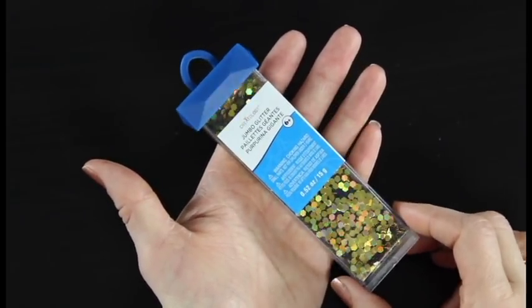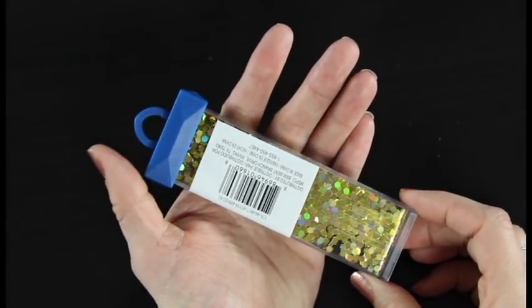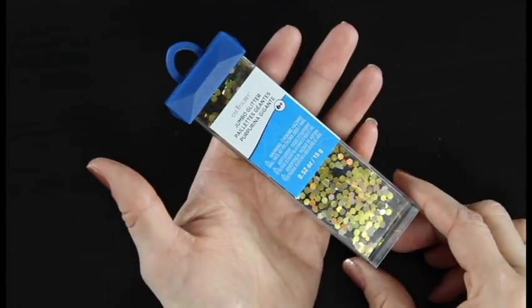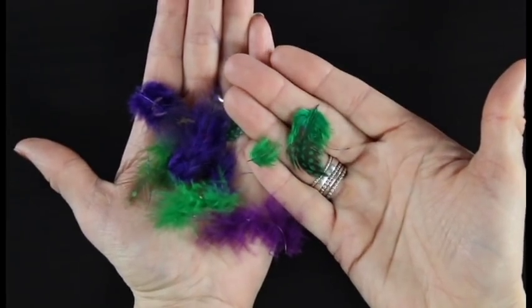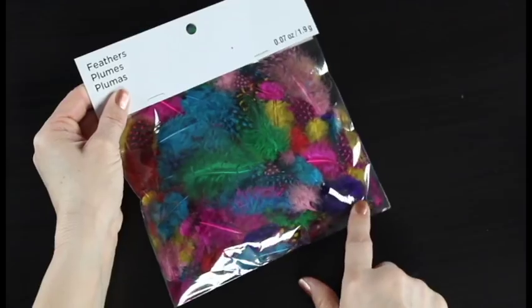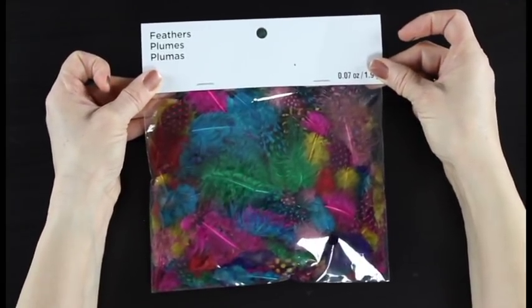And then I've got some jumbo glitter. This is a gold glitter that's so beautiful and sparkly. It's almost holographic and a little bit iridescent. Then I've got some little feathers, and these are just craft feathers. I got these at Michael's. They came in a big, huge variety pack, and I just pulled out the very smallest feathers. We'll be using this to embellish our doll's hair.